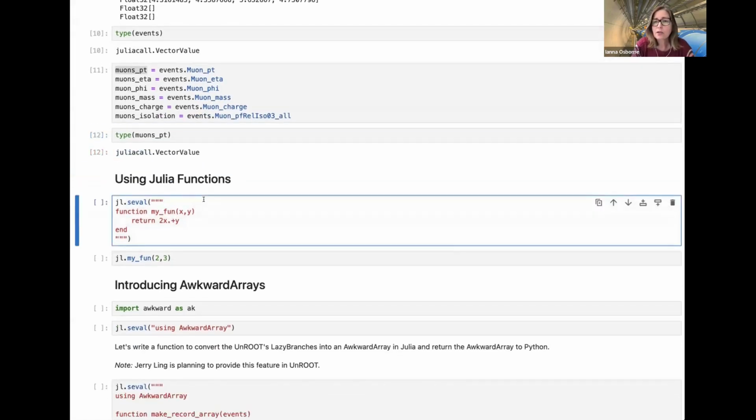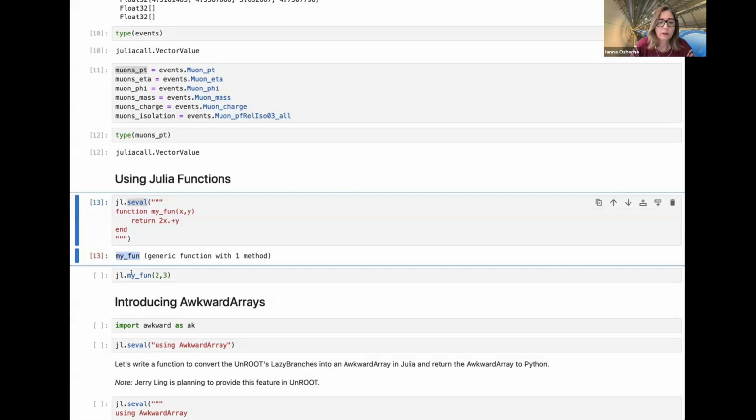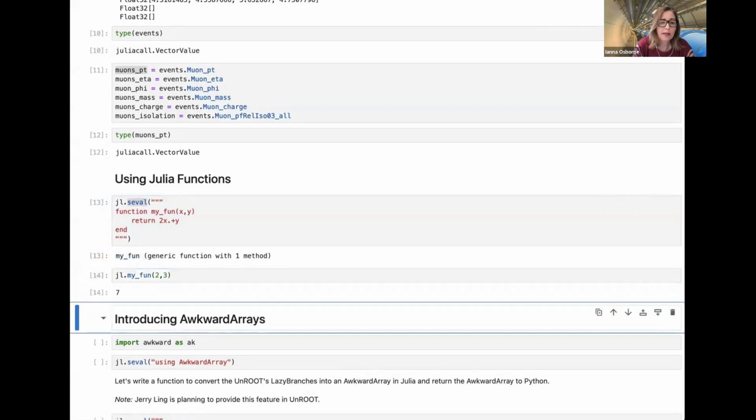The next thing, let's look at how we can define functions in Python and how we can run them in Julia. It's actually very simple. We define the usual Julia function, and we pass it to the Julia Main, which we imported earlier, and it just says we need to evaluate it. So now we have a function, which is a Julia function, but we can pass Python variables to it. So this is pretty simple.